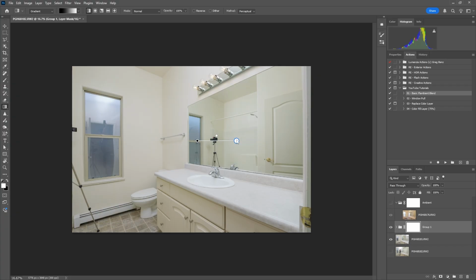So let's toy around with what looks natural here. Maybe push this just to the edge of the shower. And I kind of like maybe somewhere around there. There we go. I think that's the most natural look right there. Somewhere in this vicinity. Okay, cool. And so now we have repaired the mirror. I am no longer in it. The flash is no longer in it. The only thing we have to worry about is the stuff we need to remove.